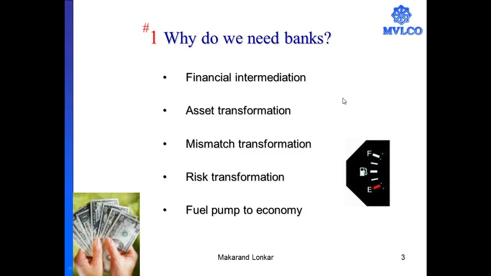Let's look at the second point, that is mismatch transformation. I am a person who wants to deposit money in a bank for a period of 5 years. But there may be another customer on the other side, like Constantina, who wants that money as a home loan for 15 years. So my need is to deposit money for 5 years, but her need is to take a loan for a period of 15 years. And therefore there is a mismatch in the maturity of the transaction. My requirement is of 5 years, her requirement is of 15 years. This mismatch is handled by the bank.